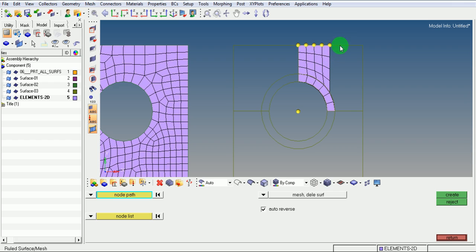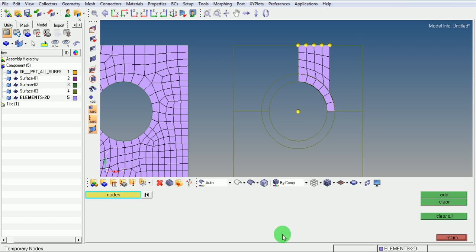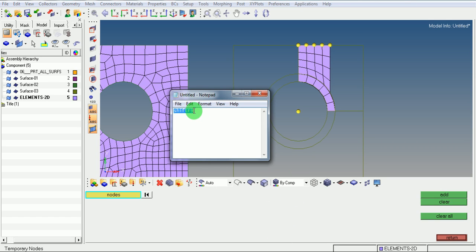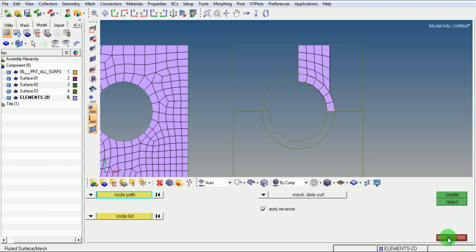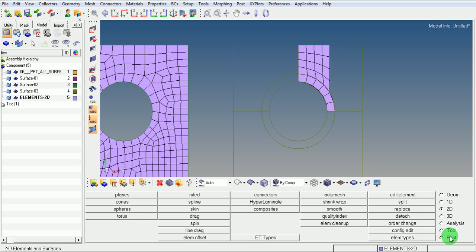These nodes are called temporary nodes. To clear these nodes, pick on Shift F2, select clear all, pick on return, pick on return again.